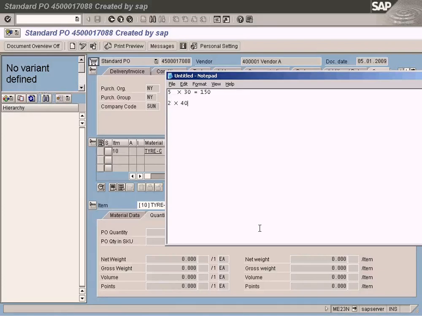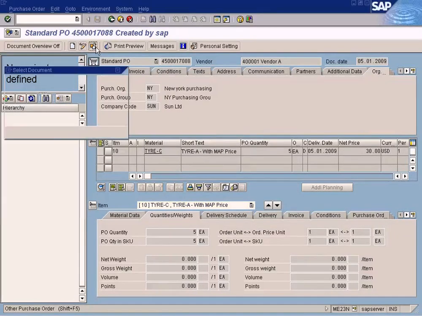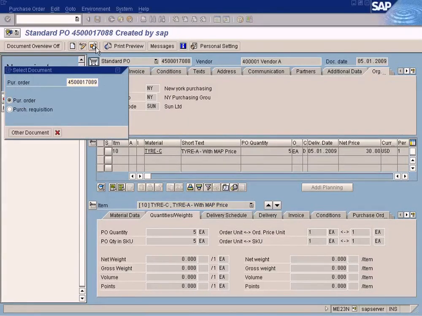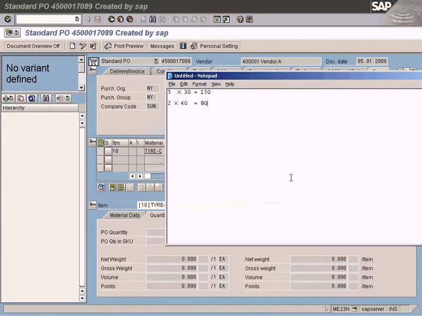Then we received 2 units for $40, which is 80. So the total stock value will be 230. And the total stock units is 7, 5 plus 2, which is $230.